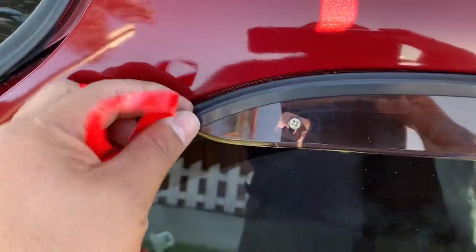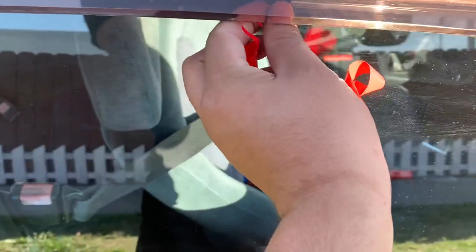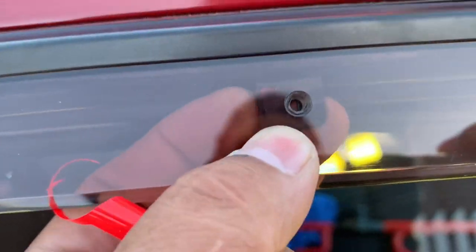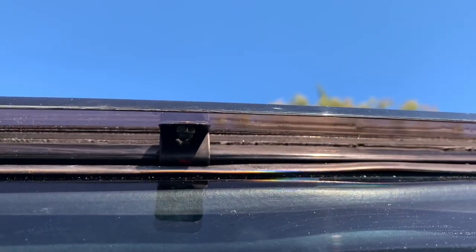Sorry guys, I skipped a step — but pretty much you peel the tape from a corner and you start pulling it, pulling it, while putting pressure on this like so, until you have it mounted for the most part. The car's still on. I'm going to fix this one — it's going to be a challenge, but let's go ahead and fix it. I have the screws mounted. To tighten these screws, you just put them in and tighten with a screwdriver and some pliers.